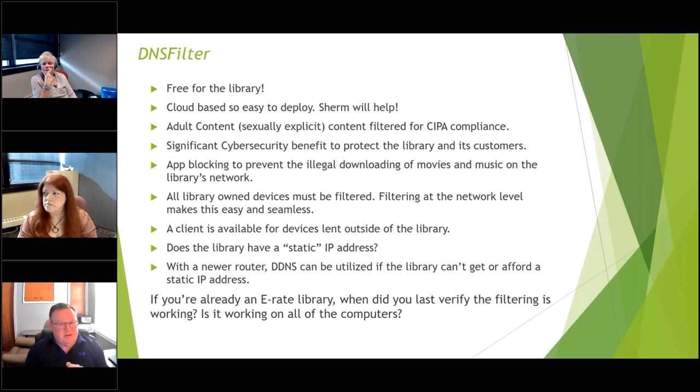And this is where we run into the need to do router upgrades for libraries. Really out of date routers do not support DDNS. So to get this service in place, we may need to do a router upgrade. And I can tell you right now, if your router is not supporting DDNS, it's due for an upgrade anyway. It's probably end of life. It's not receiving security updates. If it's providing the Wi-Fi, it's on very old standards. So that's a nice thing too: not only are we going to make the DDNS work for DNS Filter, but we're going to give you a much stronger Wi-Fi service and a much more secure router.